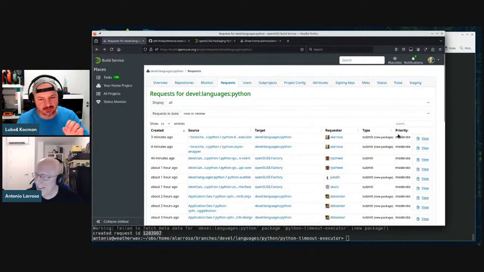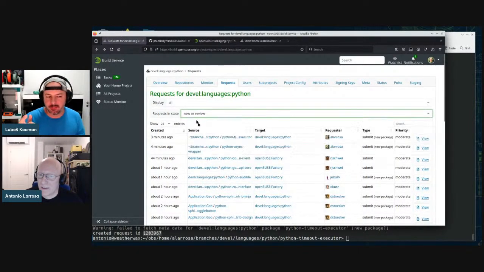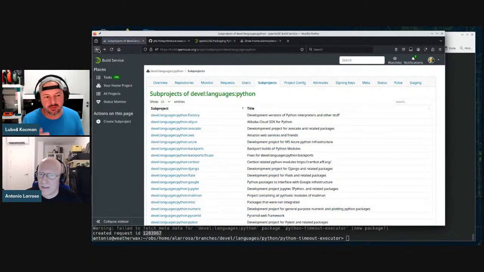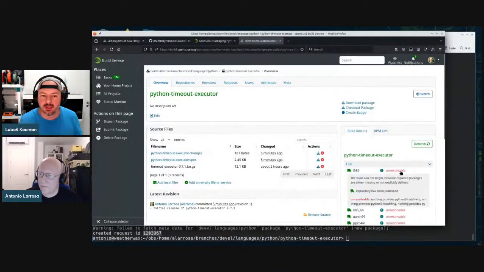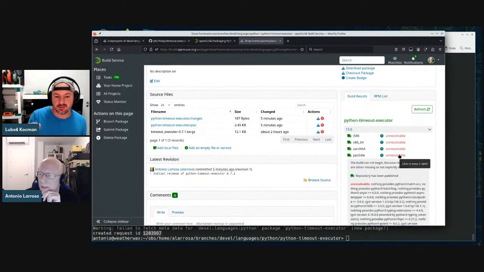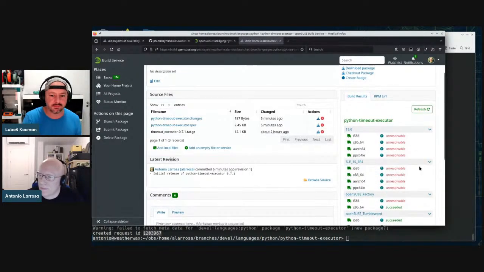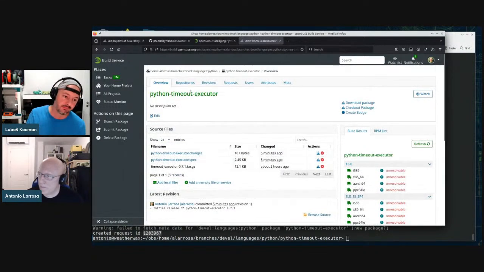One thing: if you go back to the package, some people may be worried, like, why does it fail to build on 15? That's not a big deal, right? If you are submitting to Tumbleweed, it may be perfectly fine that it didn't build on all the releases. You may want to fix it, but not necessarily. If you care only about Tumbleweed and maybe Leap 16, which is upcoming, you can easily remove these repositories from your project and focus on what's working, especially for the beginner. Maybe a way to go.